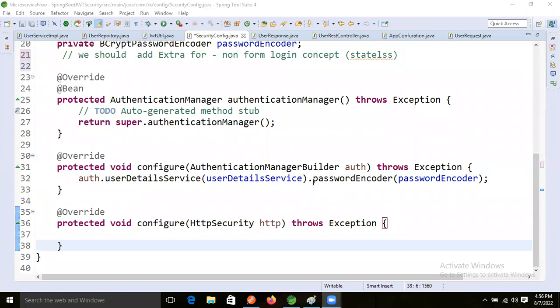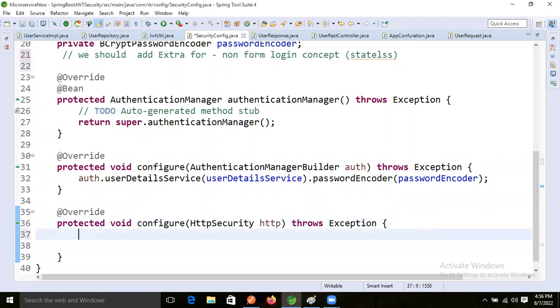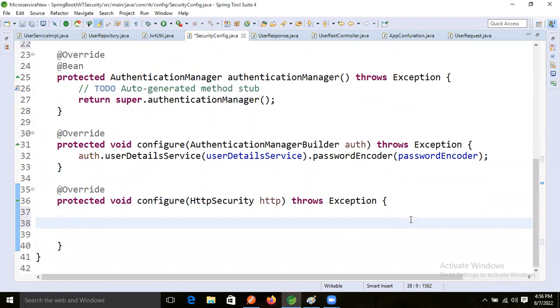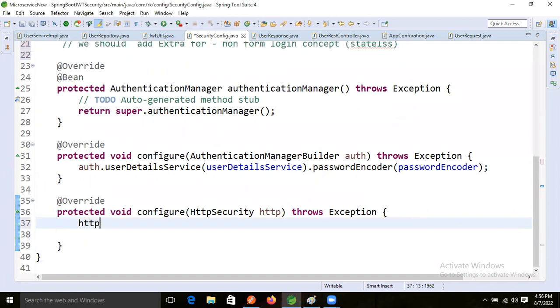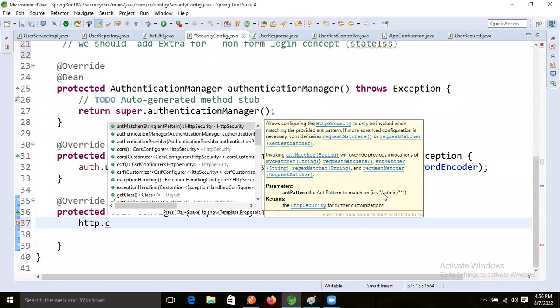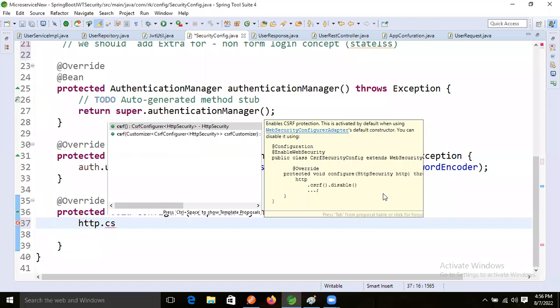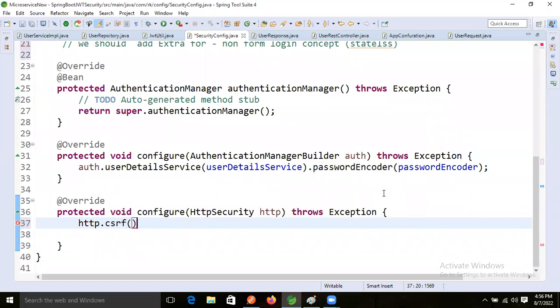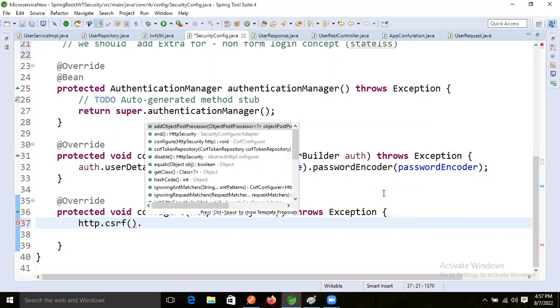But what will we do now, friends? Here also we want the authentication manager. So focus a little bit on this area, right? Let's see how we will work on this area. Now don't focus on this one, right? Why I'm doing it now, I will tell later. Just csrf. Now don't think about that, later I will give an explanation. One session will be there on this one, I'm disabling this one.